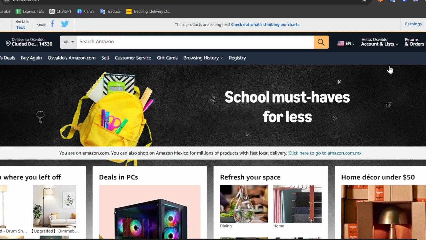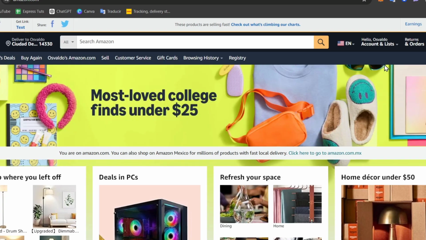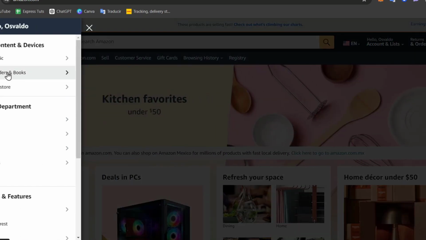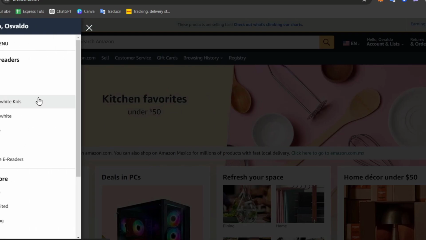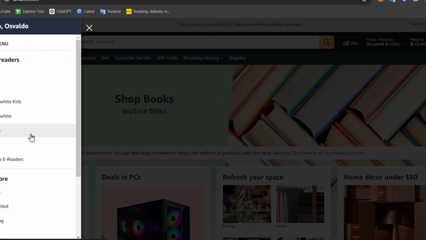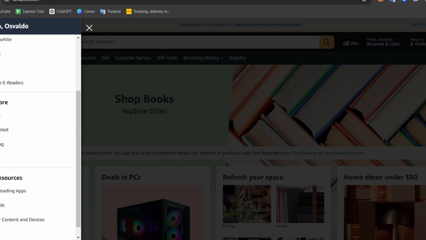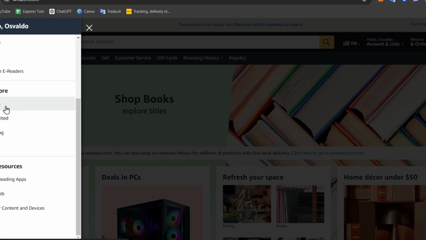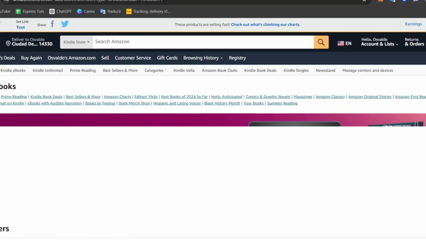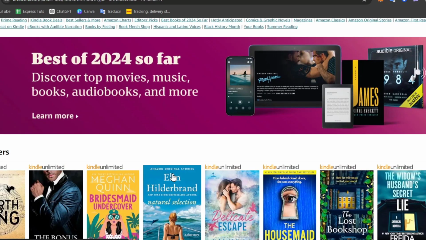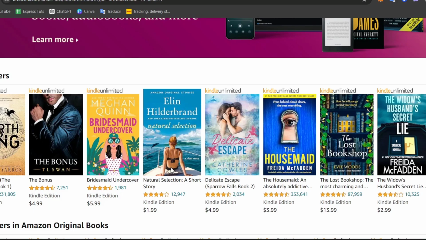Another tool that can be helping you to get started and find the best niche for yourself and great category ideas is Amazon itself. Inside Amazon, you can go directly into all the categories and look for the Kindle e-readers and ebooks. You have all the Kindle elements here. You can focus on the Kindle store and look for Kindle books. In the Kindle section, you can look at the best sellers, where you can check out the categories that are doing really well.